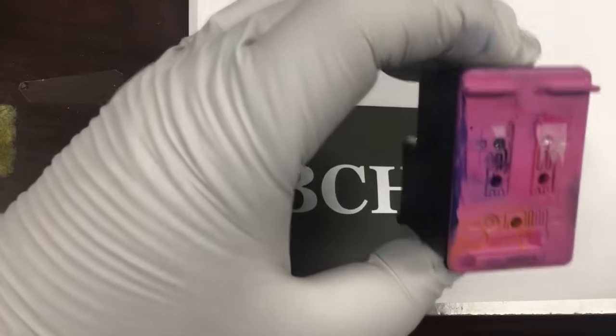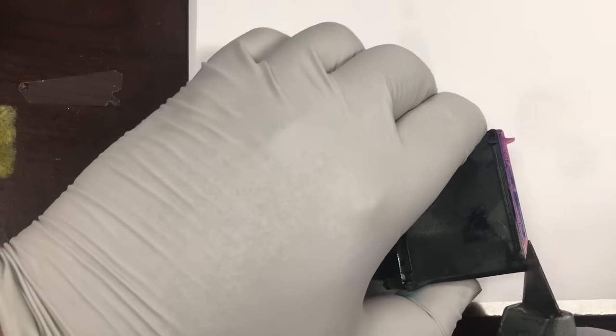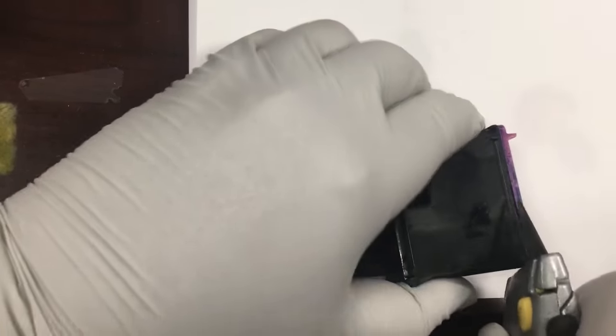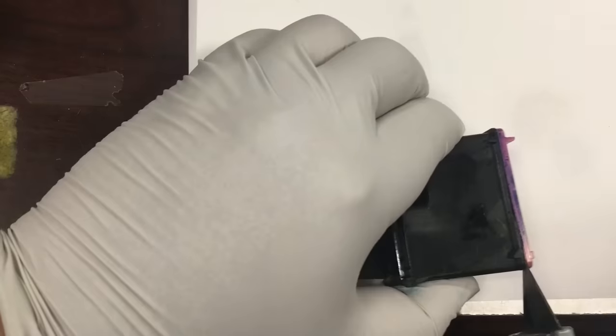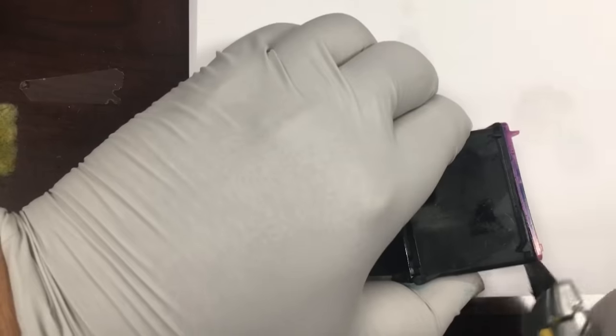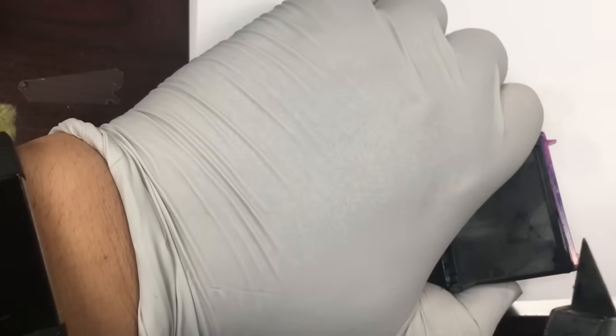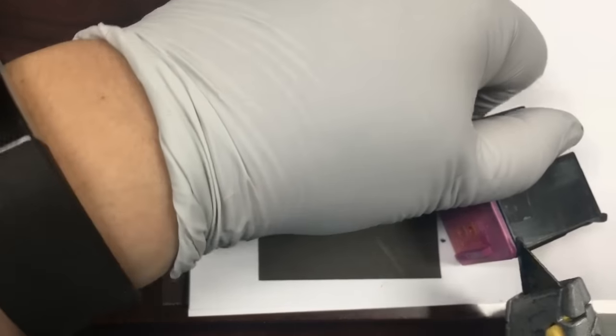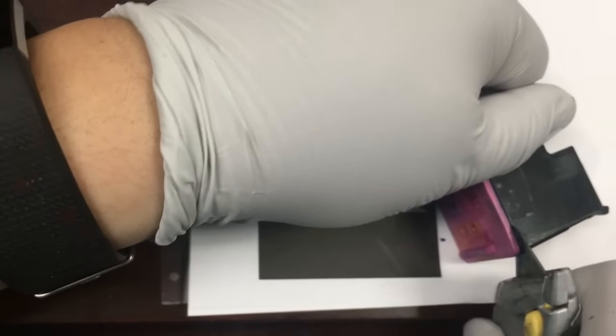We'll next use a utility knife to cut the top. This step involves a sharp knife, so we must be careful. Starting from the edge, we use the edge as a pivot and push the knife up and down. Once the edge is open, we'll work on the other edges. Combine the cutting with a little bit of prying. Once all the edges are loosened, the cap can be taken off and expose the sponge inside.